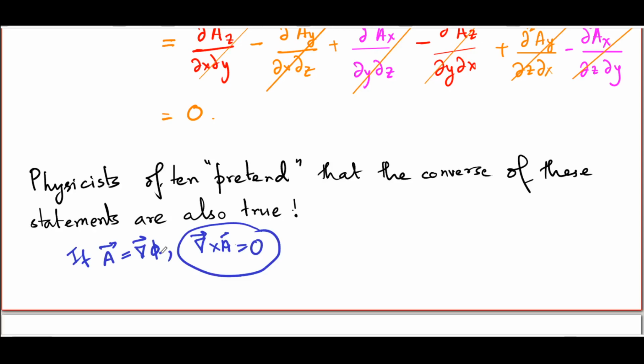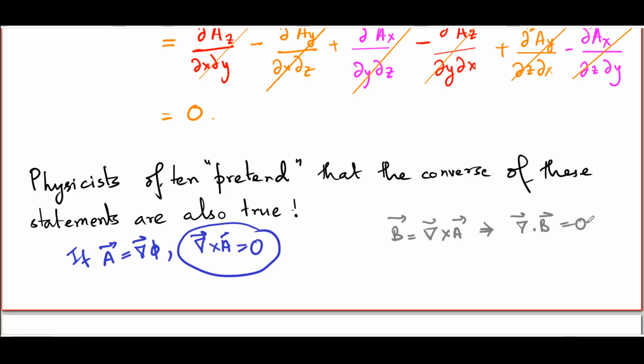Before I come to that, let's also point out that the other theorem is also sort of abused in the same way. What it really tells you is that if you have a vector field B, which is curl of another vector field A, then divergence of B is zero. But there is a vector field whose divergence is zero in physics. In fact, there are many vector fields whose divergence is zero in physics, but there's one which is very, very well known, which is the magnetic field.